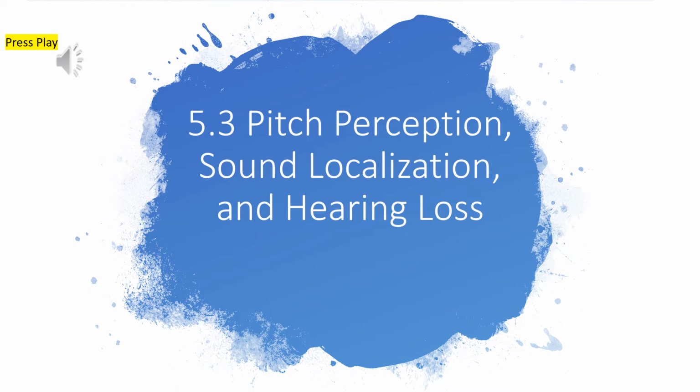So like my dad was in the Air Force and he didn't wear his headphones, and so now he has a cochlear implant, because this type of hearing loss is irreversible, and so a lot of people use hearing aids or cochlear implants to help with this type of hearing loss.